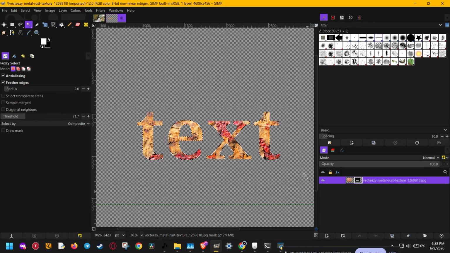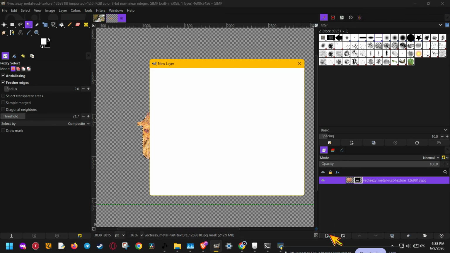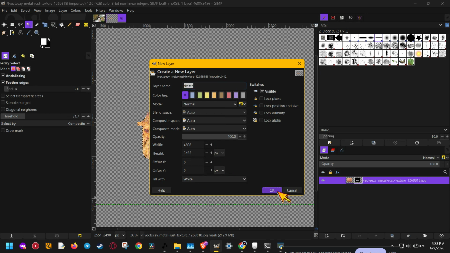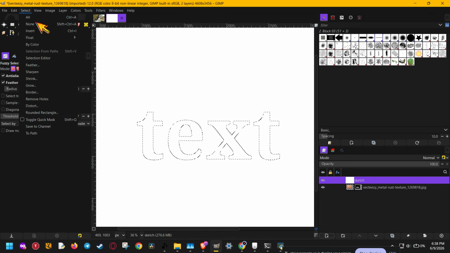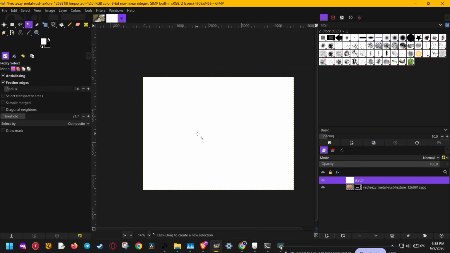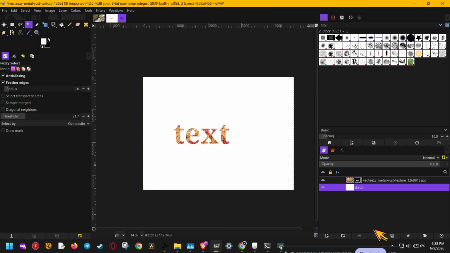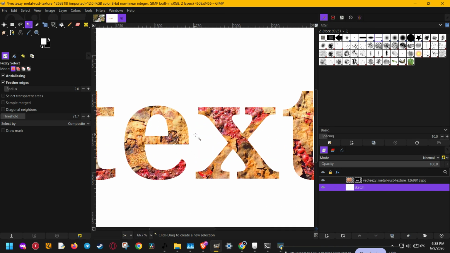If everything worked correctly, your word should now be filled with a realistic rust finish. You can refine the result by moving the texture slightly, scaling it, or even using a different rust photo if you want a more dramatic look. If the texture seems too flat, you can also duplicate the layer, change the blend mode, or adjust contrast to make the surface details stand out more.